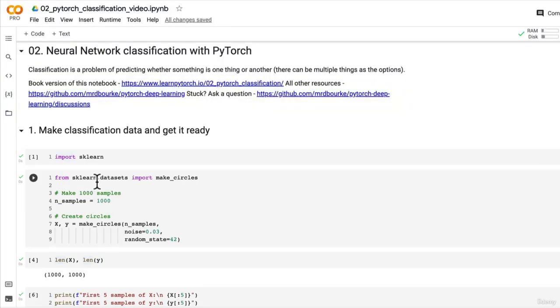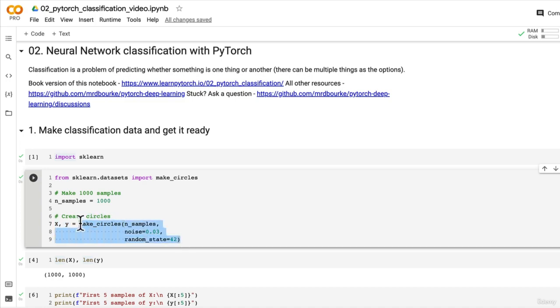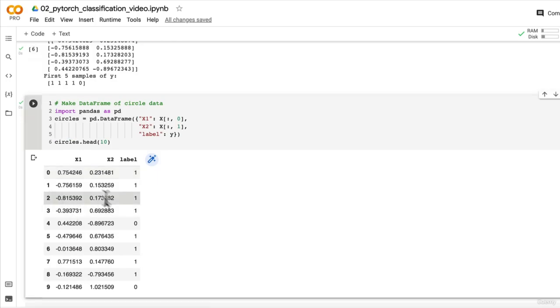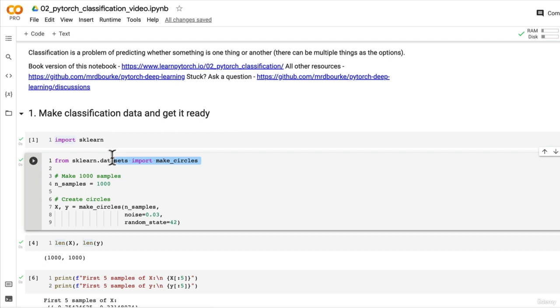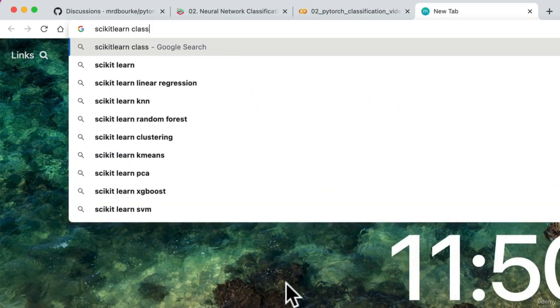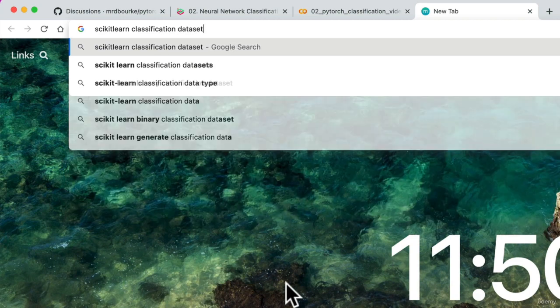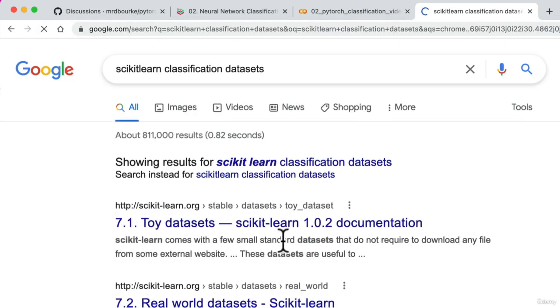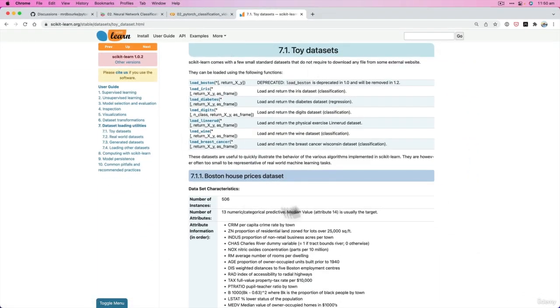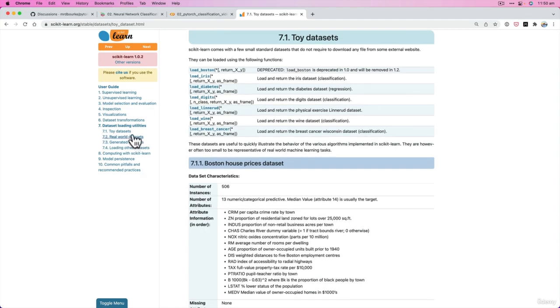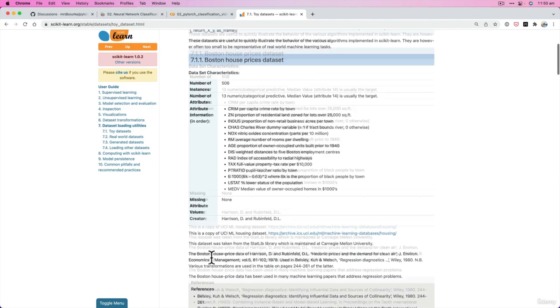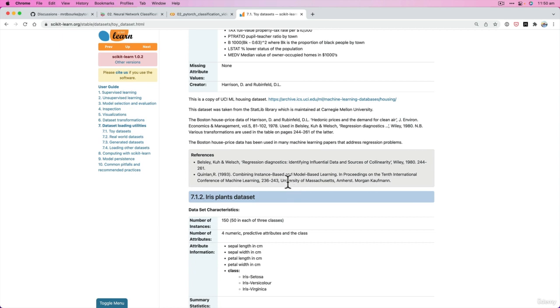And by the way, we got this from scikit-learn. So this little function here made all of these samples for us. And how could you find out more about this function here? Well, you could go scikit-learn, classification, datasets. There are actually a few more in here that we could have done. I just like the circle one. Toy datasets, we saw that. So this is like a toy box of different datasets. So if you'd like to learn more about some datasets that you can have a look in here and potentially practice on with neural networks or other forms of machine learning models from scikit-learn, check out this.